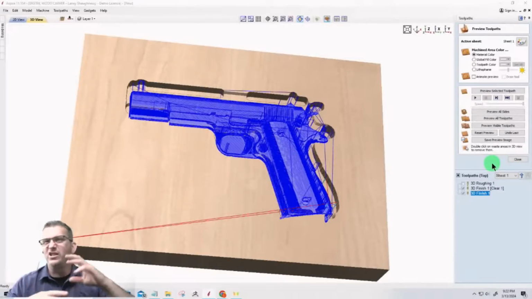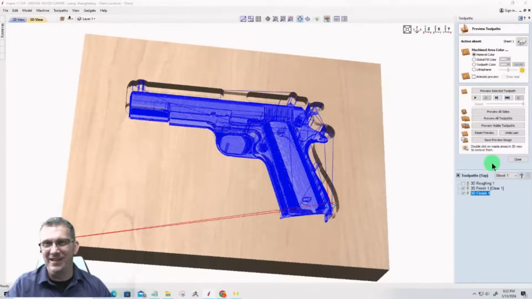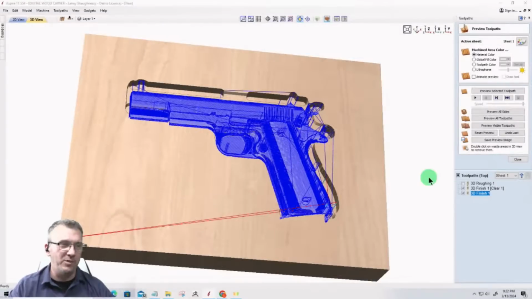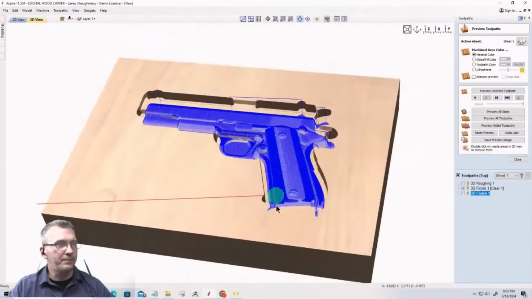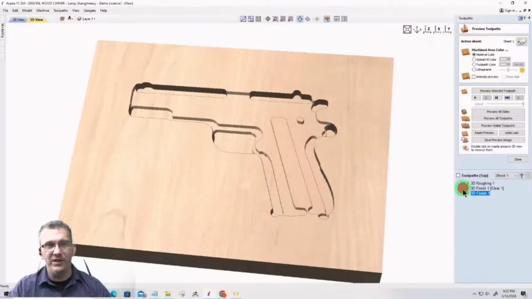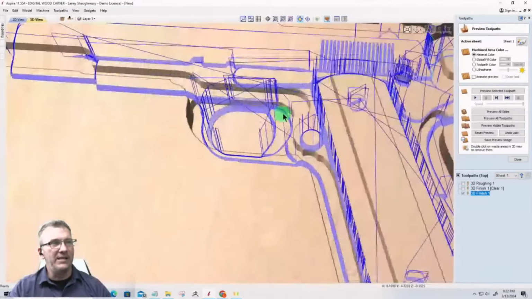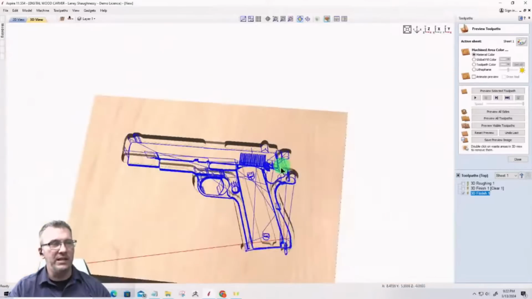There were some extra hoops you had to jump through to be able to use the second bit to just do the detail work. And then they finally wised up in one of their updates. They put rest machining in the toolpath so we can choose multiple bits for the finish, and it was a game changer. So here, my 1/8 inch bit is going to do the entire 3D finish carve, and then my 16th inch bit is just going to go in and carve those detail areas.